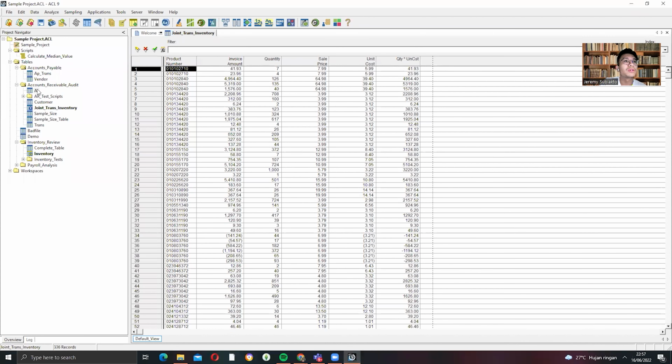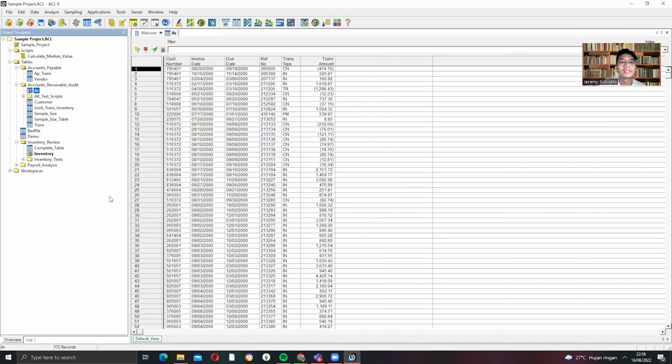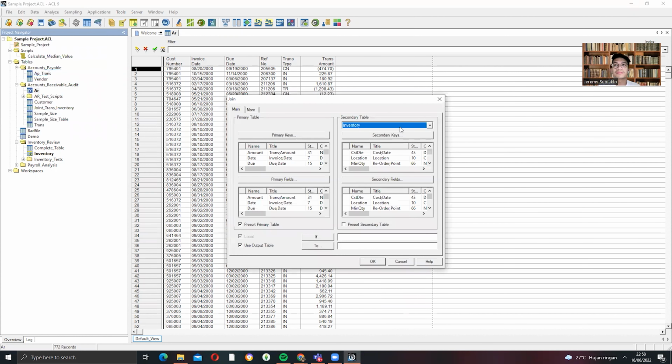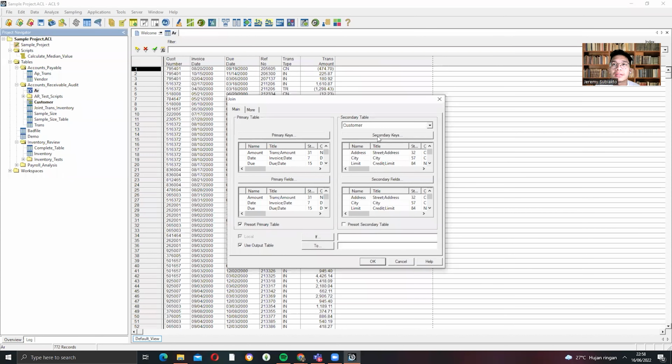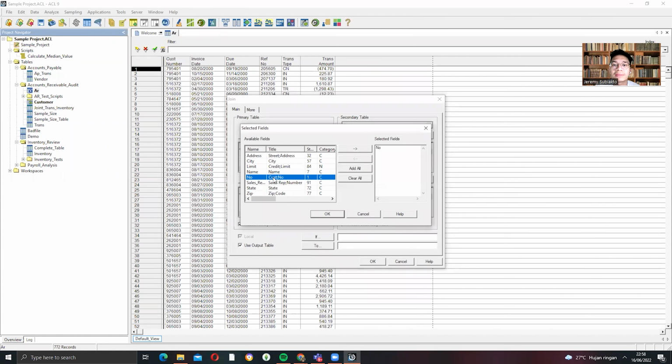So we go on to the AR, and then Data, Join Tables. Pretty much the same as before, but we choose the customer. For the primary case, after checking, we need to click the customer number, and the secondary case also customer number.